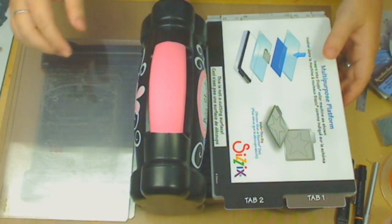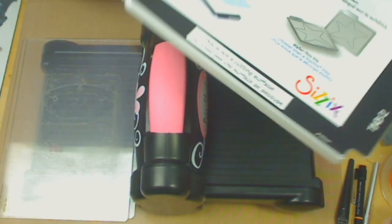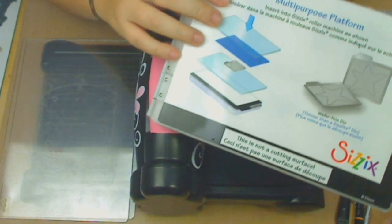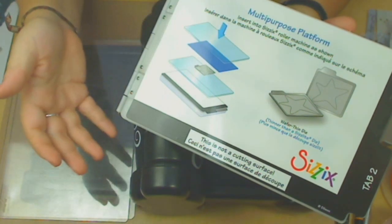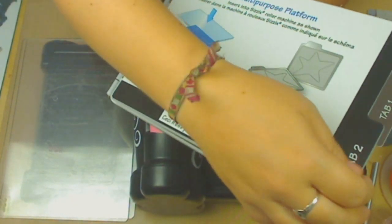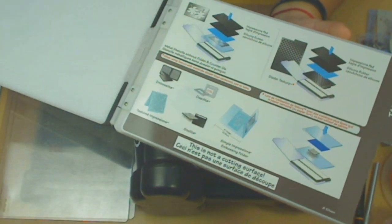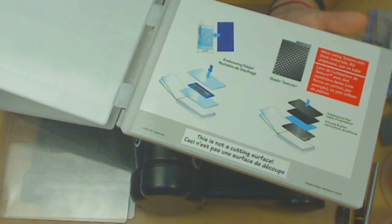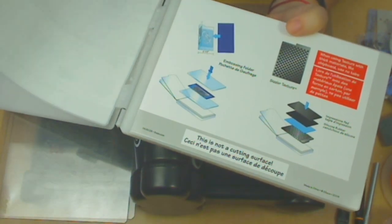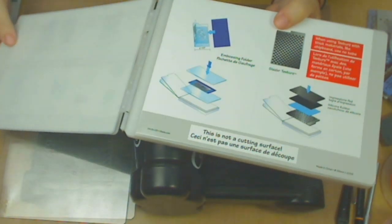The other thing that is fun is that it explains everything. You really don't have to do anything, just read the instructions, if you ever forget. But you have 2, this is number 2 tab, this is number 1, and then I guess this is number 0. This is the first tab.